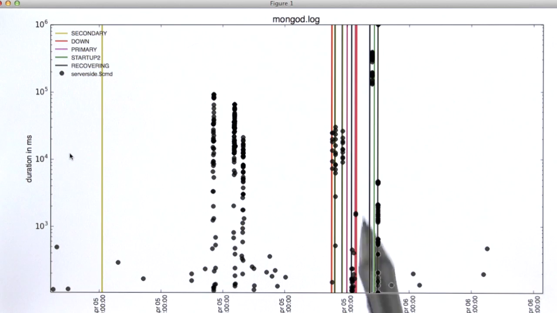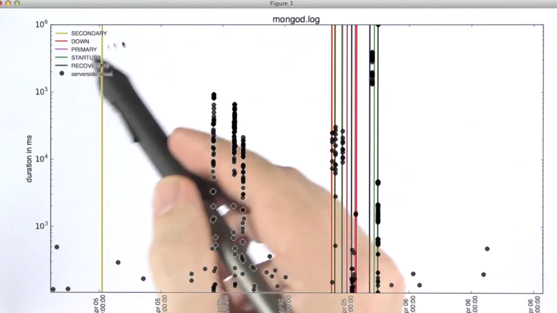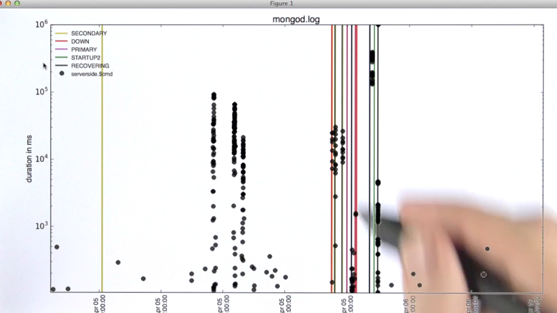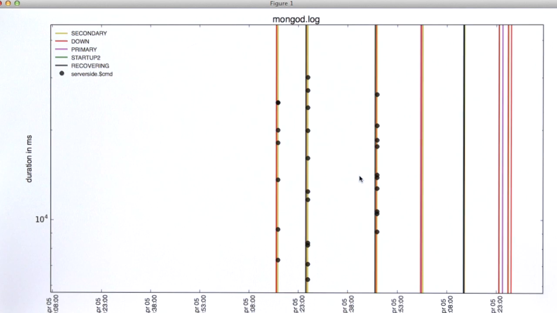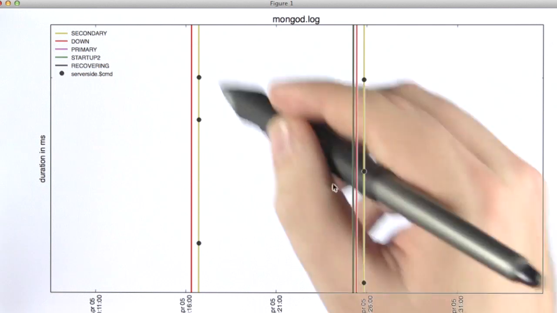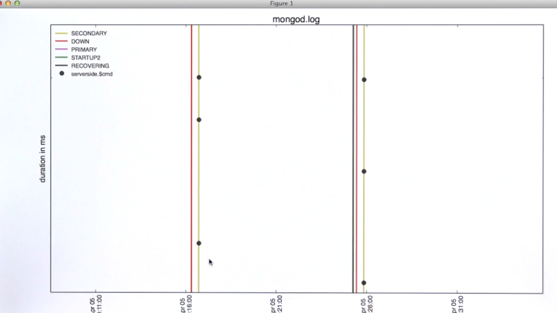And here you go again, and this time a much cleaner graph, not as much noise out here. We've really only got the state transitions and then the one namespace, server-side $command, which is where those getLastErrors are being run against. If it had been too noisy, as in this particular case it wasn't, we were fine. But let's zoom in again, and then we're back to our direct correlation between those long-running operations, the getLastErrors, and the secondary transitions, which is that yellow line.